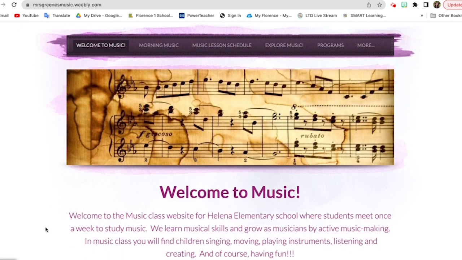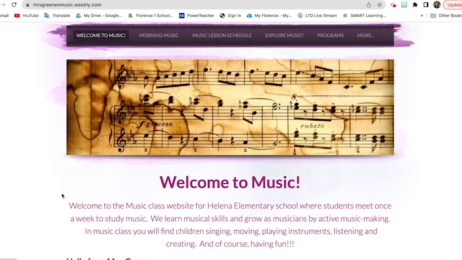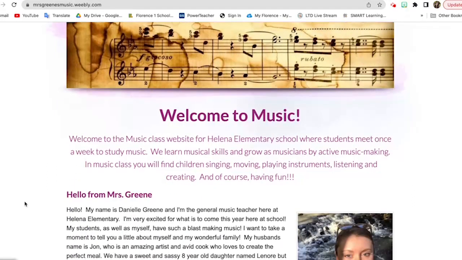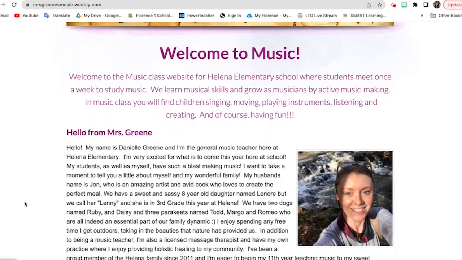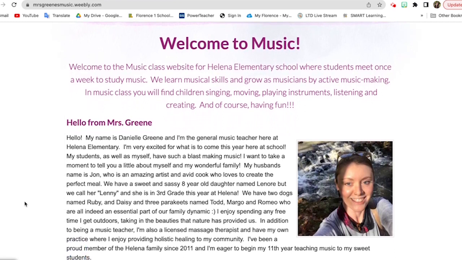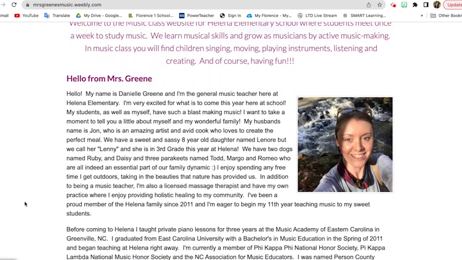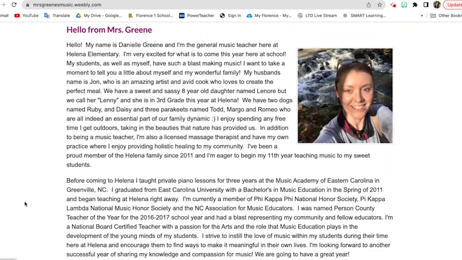Here, Miss Green puts in a picture that is related to her class. It's nothing that is just a random visual or something that does not relate to the message she's sending on her website. Further down, she welcomes the student and the reader to music, and in the same way as Miss Watts, has a classroom letter from the teacher.